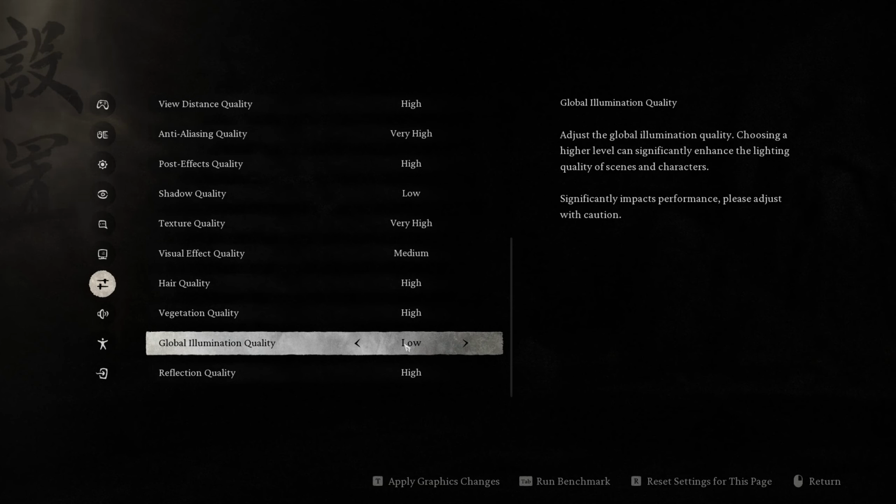Now, personally, by putting this on low, it significantly boosts your frames. This is probably the FPS killer out of everything that I've seen and experimented with. This is the one that can kill your frames. So I would recommend just setting it to low. It may make the lighting look bad, but in reality, you're going to gain more FPS, especially if you're trying to push for 60. So I would recommend just setting this to low.